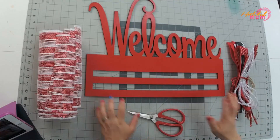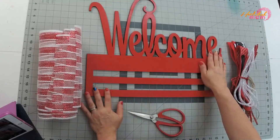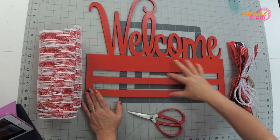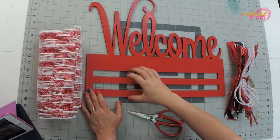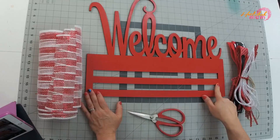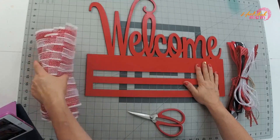The only thing you need is a pair of scissors — let's get started. This is the wreath rail; this one has a painted 'welcome' on it, and this part is the rail. I'm going to be working on this top one here. Some of our designs are flipped and the rail is at the top of the design. I really like to work on this one here and we wanted to keep this simple.